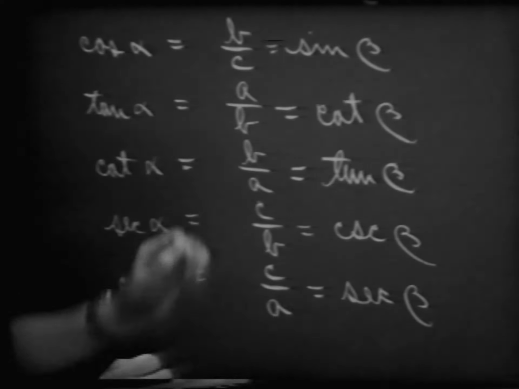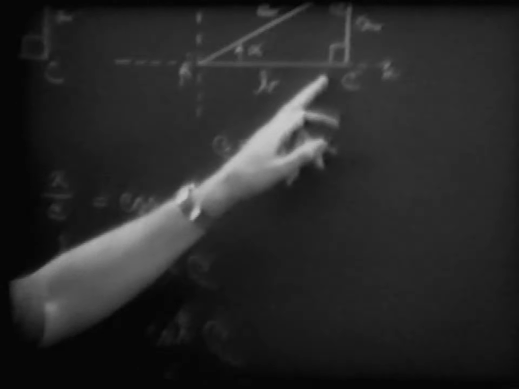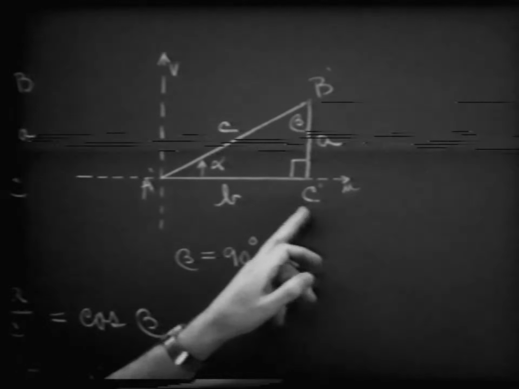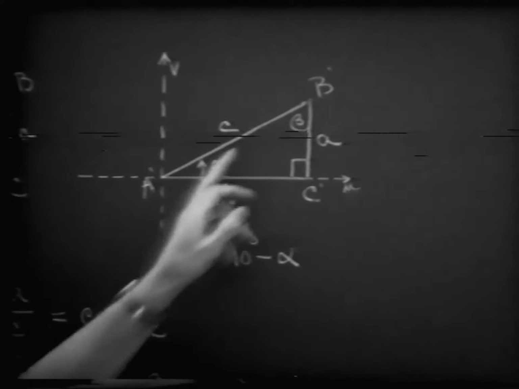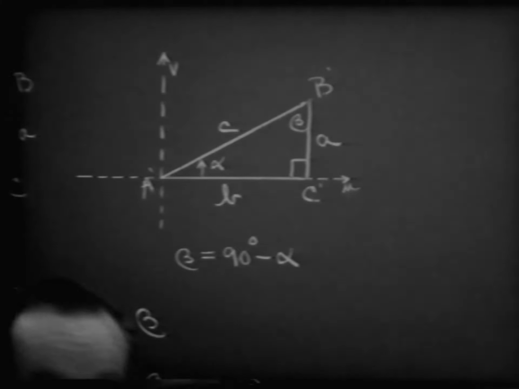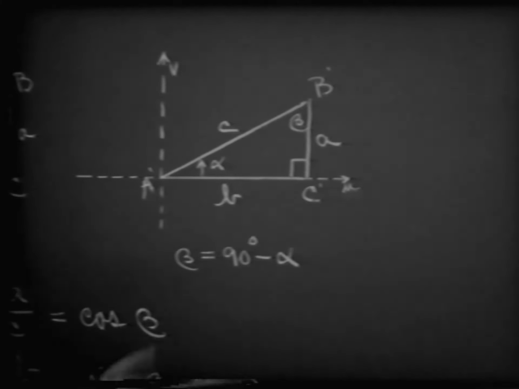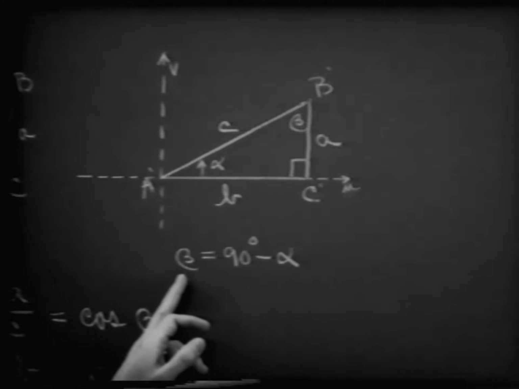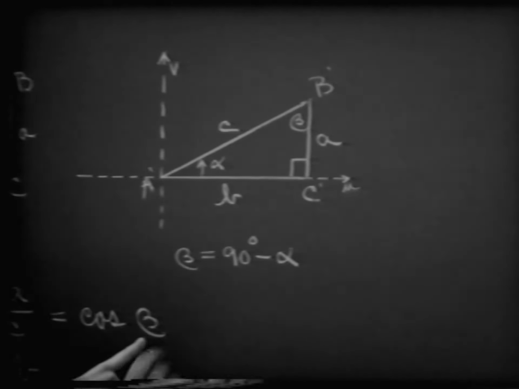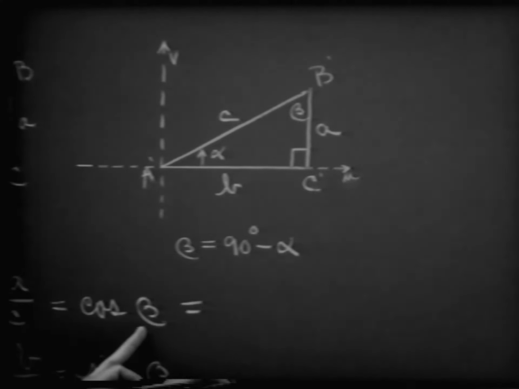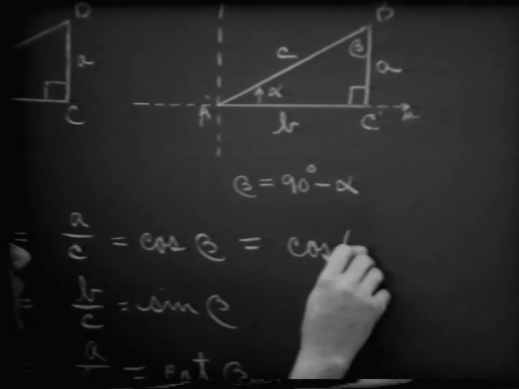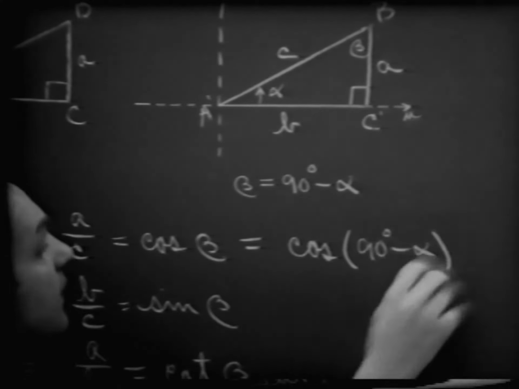Okay? Now, let's look at the triangle. Now, since we're dealing with the right triangle, A prime, B prime, C prime, what then do we know about angles alpha and beta? What do we call those two angles? They are going to be complementary angles. Is that right? Therefore, certainly angle beta is going to be equal to 90 minus alpha. And so another name for beta that we may substitute right here is what? 90 minus alpha. Therefore, we have the cosine of 90 degrees minus alpha.